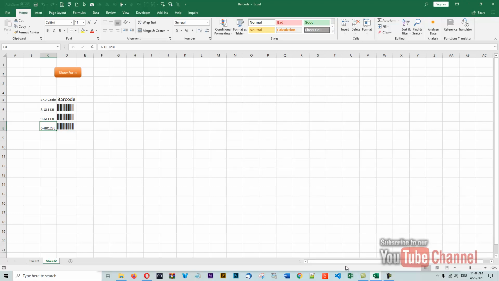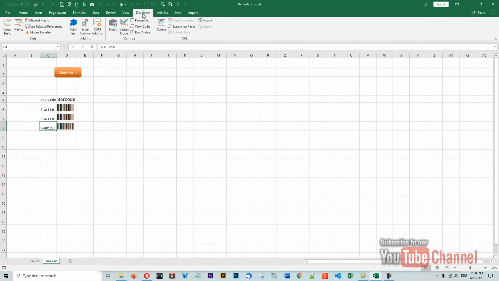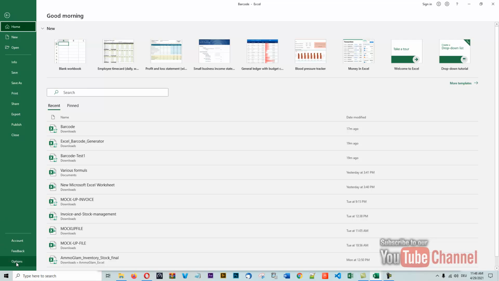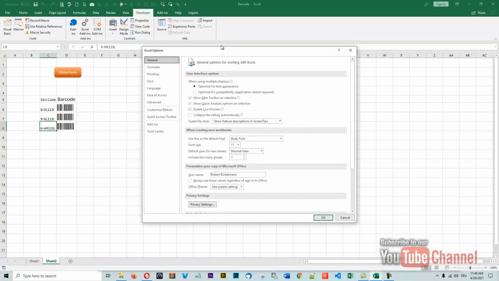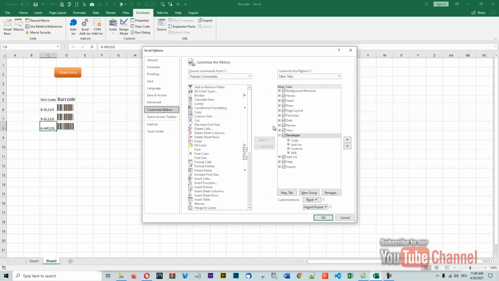Let me show you how this has been set up. You need to go into your Developer tab. If you don't see the Developer tab in your Excel, then go to File, go under Options, and then go under Customize Ribbon. Here under the main tabs, you see there is Developer.